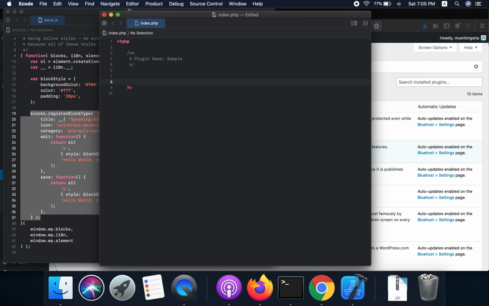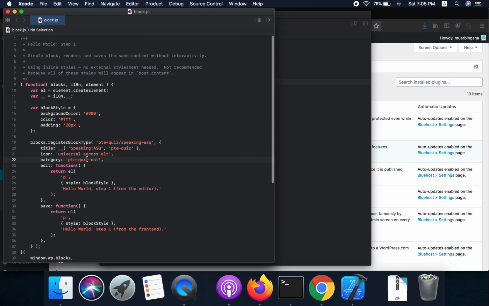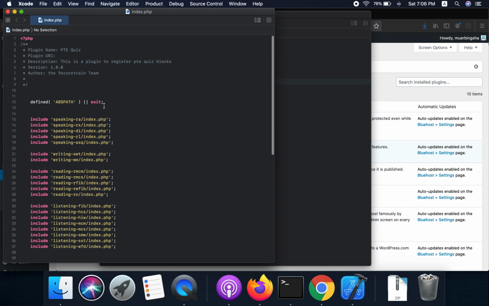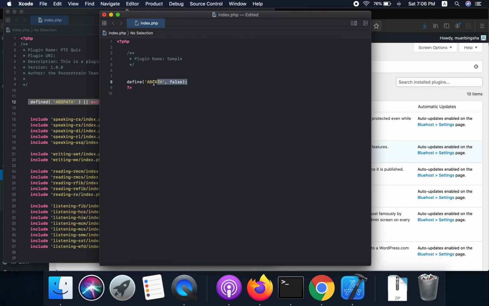Now, in case users access this file directly, which is hazardous to our source code and the security of the website, we need to forbid this behavior. We use ABSPATH, and if it is not defined, we exit.